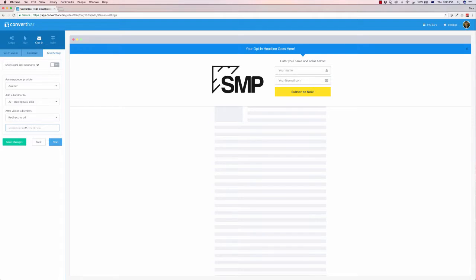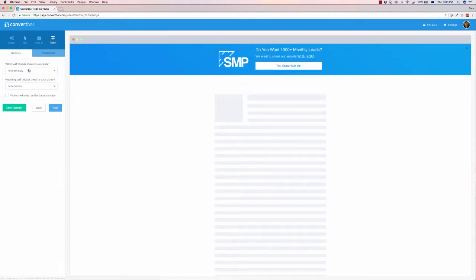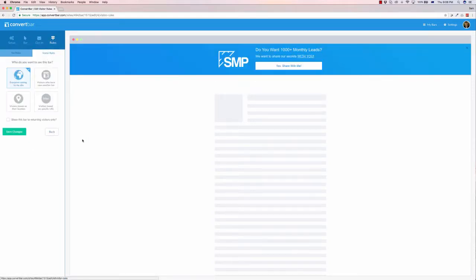So it allows you to just customize your bars, and like we saw before, you can send them through a funnel of bars. It's going to let you prompt your users to take action using this really nice solution. Okay, so this is how we do it for the opt-in side of things. Again, we can change the rules, the visitor rules, as per normal, and save it.